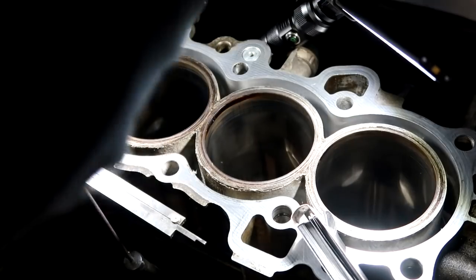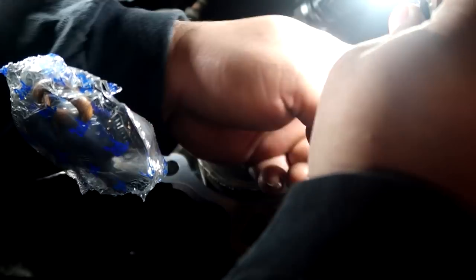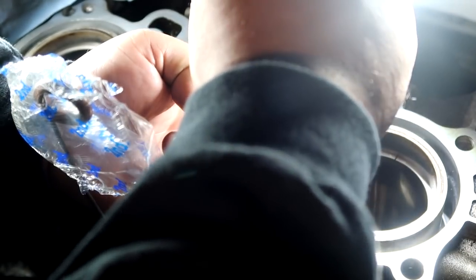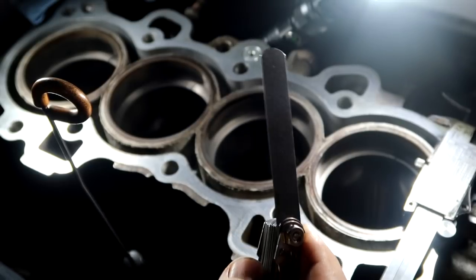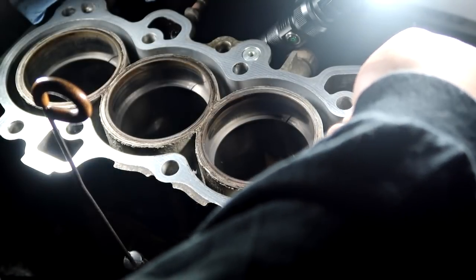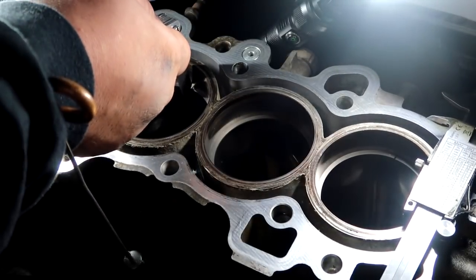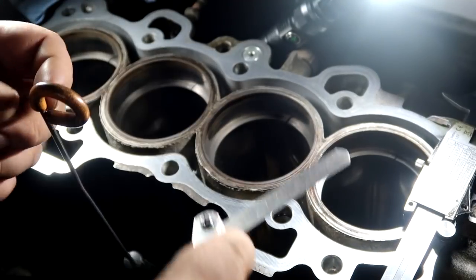I'm gonna go ahead and just set all four in place. Wow, just by looking at setting these rings in place, the gap is huge. That's what I said. Oh, 35. Wow, goes right through. Right through. Right through and right through.